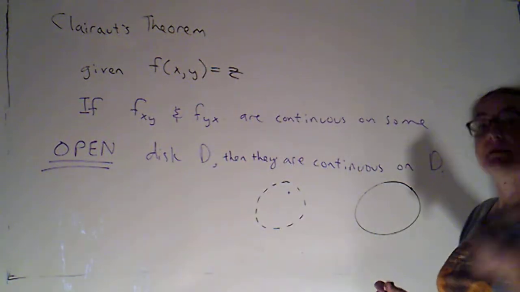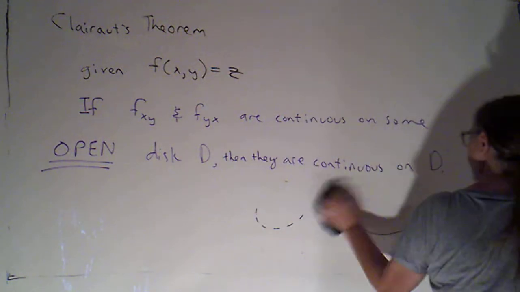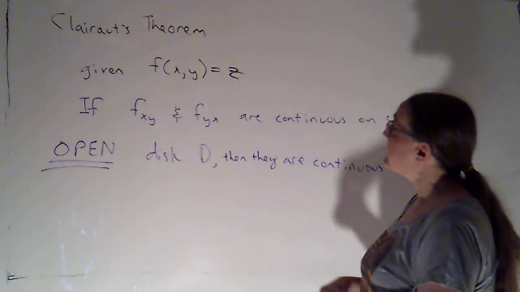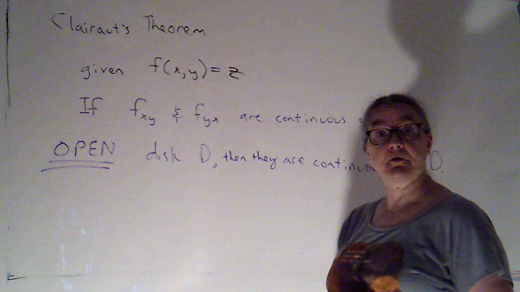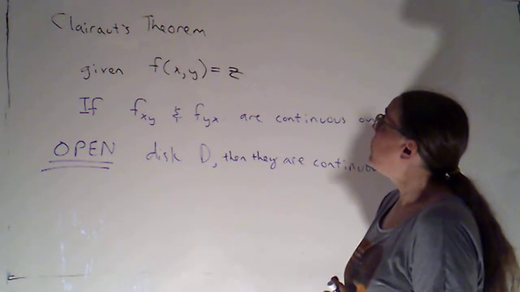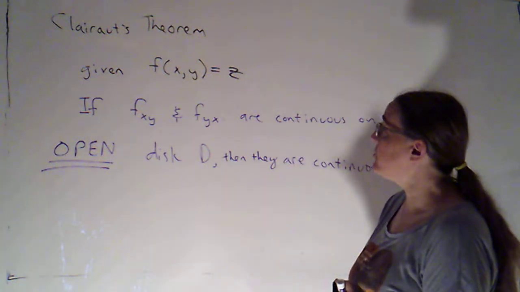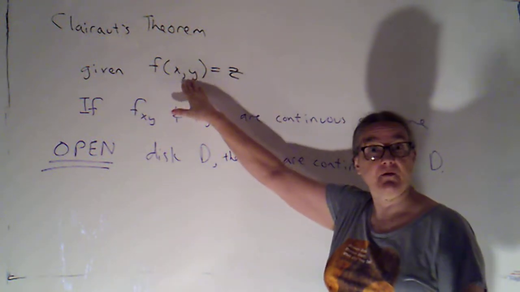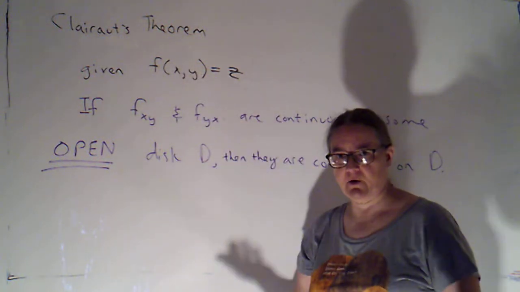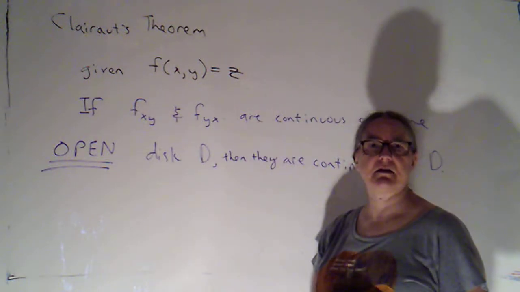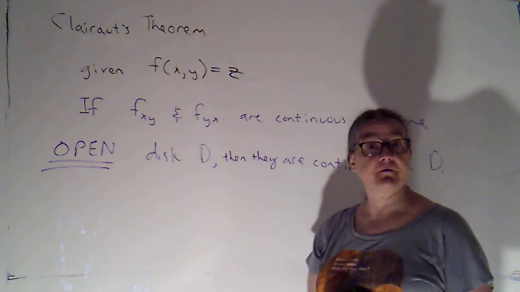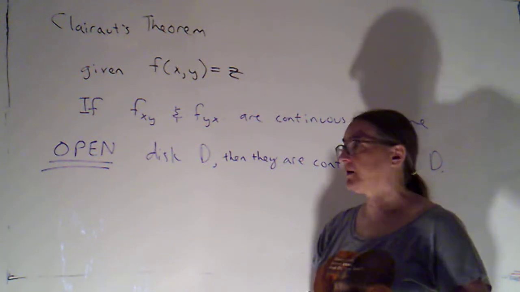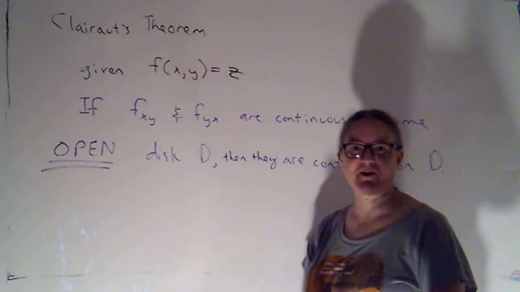All right, some of you may be wondering, I hope you are, it happens most semesters that somebody wonders, does this apply in other cases? And there are two ways that we could modify the situation. One is that I could have a function of more than two variables. So if I have a function of three variables, are the mixed partials equal? And the other way I could modify things is that I could look at higher order derivatives. So I could look at third partials or fourth partials.